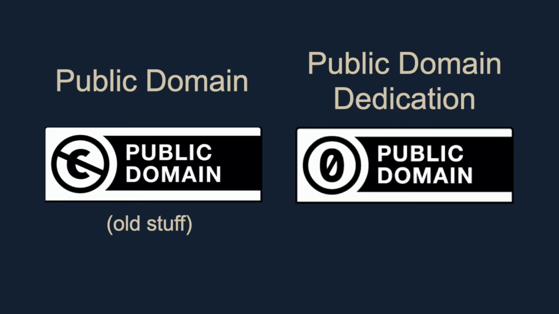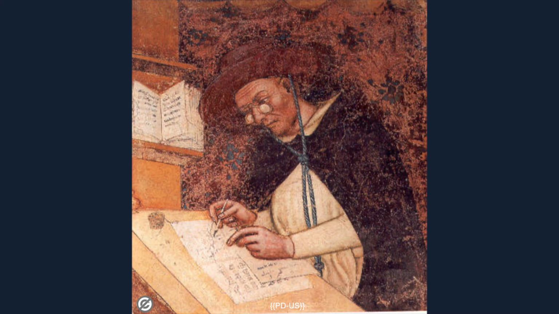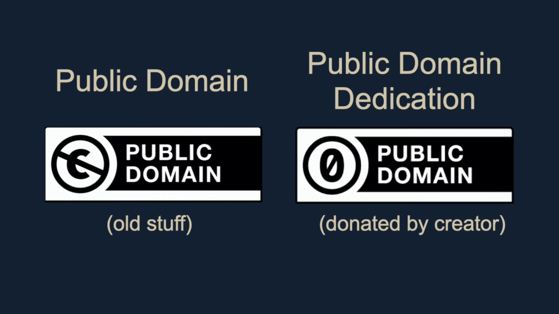Public domain work contains work that may have been copyrighted at some point, but the artist died over 70 years ago and its copyright hence expired. For example, art that was created in the Middle Ages would fall in that category. It also contains work that is known to have never been copyrighted. Public domain dedication concerns more recent work that has been donated by their creator to the public domain. That is probably the type of work you will be most interested in using. When using work found under this license, you can do pretty much anything you want to it, and you do not have to credit the original artist in any way.